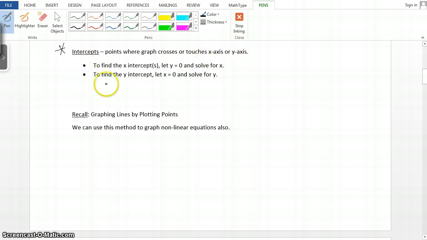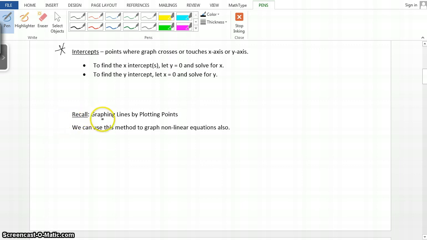The two little bullets underneath are how you find them algebraically. To find an x-intercept, could be more than one, you plug 0 in for y into your equation and then you solve for x. So whatever x's those are, it's where it crosses your x-axis. For your y-intercept, there should only be one, if the graph is a function. You could have a graph that's not a function, like a circle, and that's okay. You might have two y-intercepts then also. Alright, you let x equal 0 and then you solve for y. When we do this, we always want to write them as ordered pairs because they are actually ordered pairs. They're points.